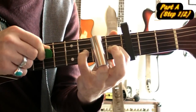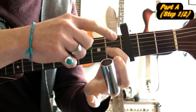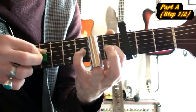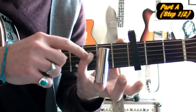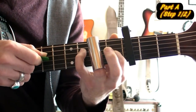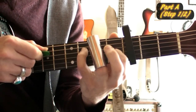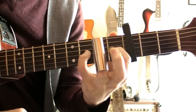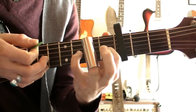So, third, then first string with your index here. So, three, three, one, then three on the D string, three, three, one, three, one again, G string, three, D string, zero, D string, and third fret again on the G string, and we've got the first bar.